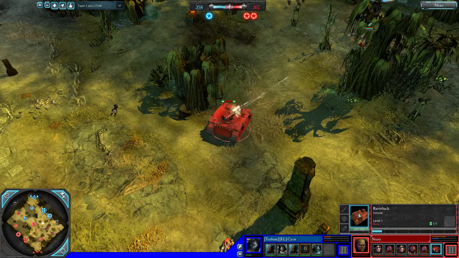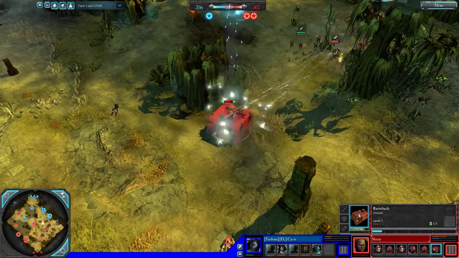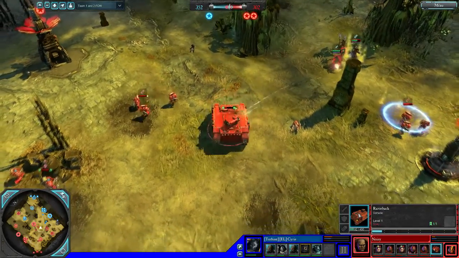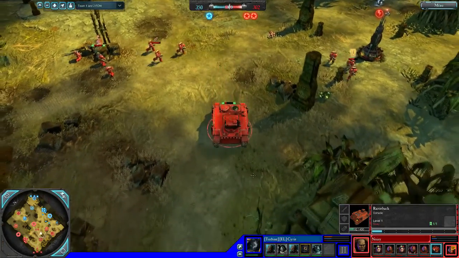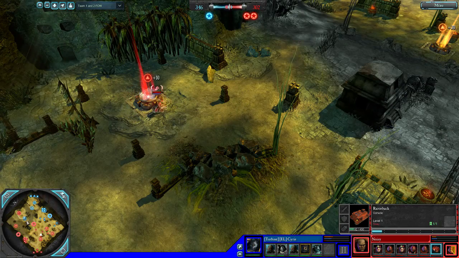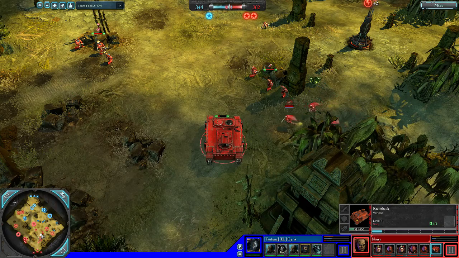Razorback still just chilling here. Psycannons on this Purgation squad coming out, so this Razorback needs to get out. It does take 300 damage already from that Purgation squad. ASMs now coming in for Noisy. Could see them tie up the Purgation squad to stop them from being able to actually fire on this Razorback.